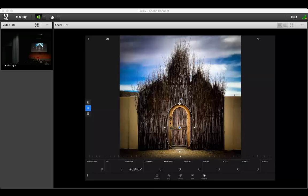And I think one of my best and most used features here in Lightroom has to be the ability to put in a radial or linear gradient adjustment into your image, because I find sometimes images just look sort of flat and boring, but if you can put in a light source that lights up the door and lights the entry to the door, I think you can really do some amazing things to your images.